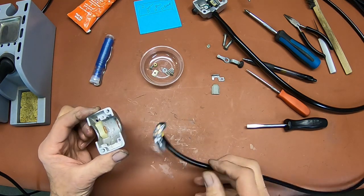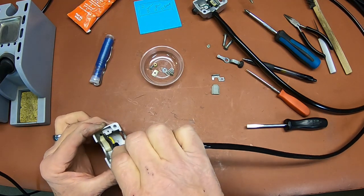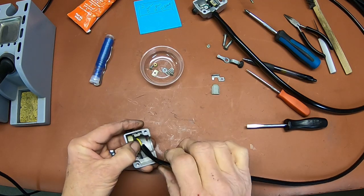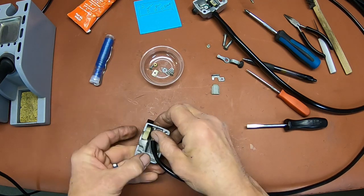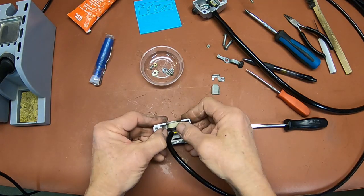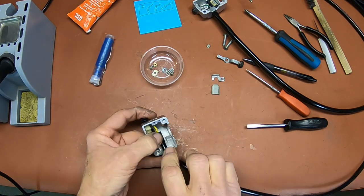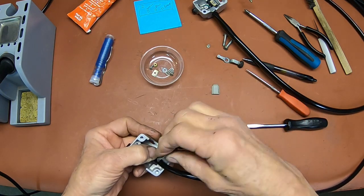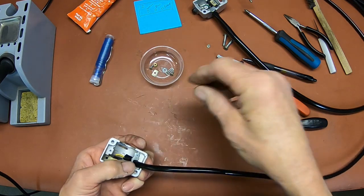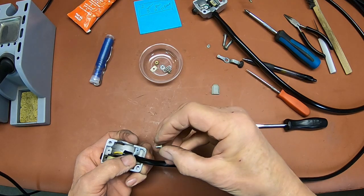Now we can get our other side of the switch in. And it's going to fit in there just like we had it, just like that. I apologize for my old fat fingers in here, but it's just the way it is. Now we've got this little bracket that fits over the line, and you've just got to get your screws started.